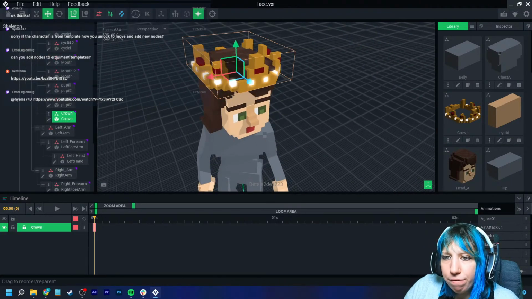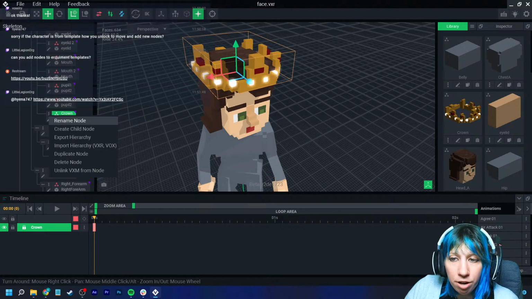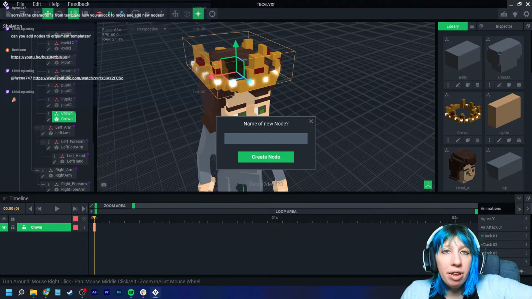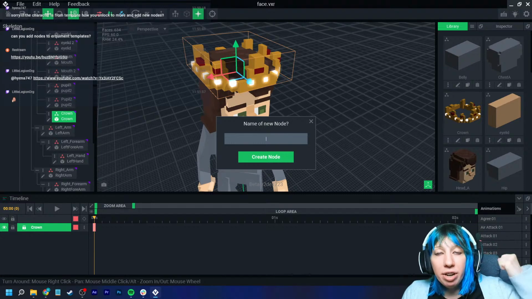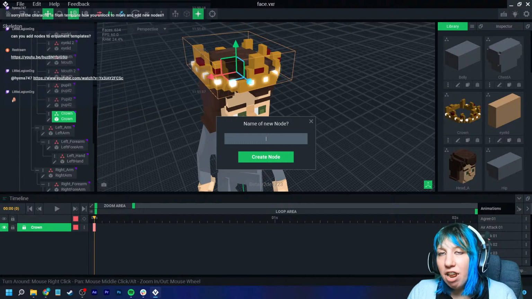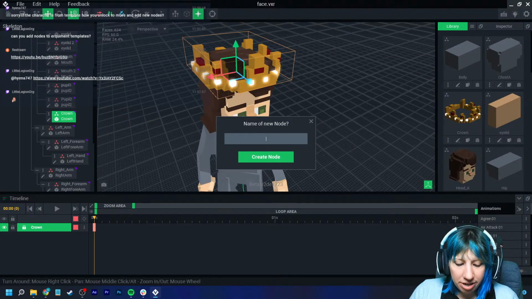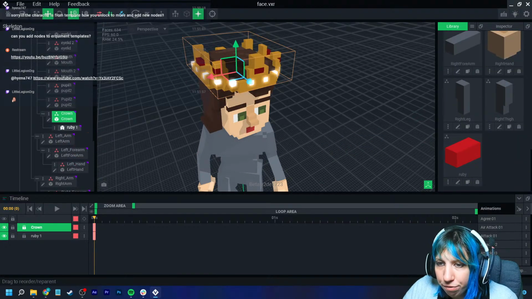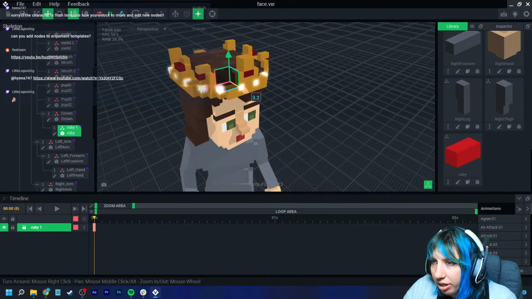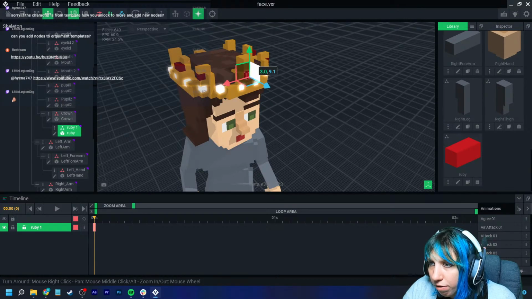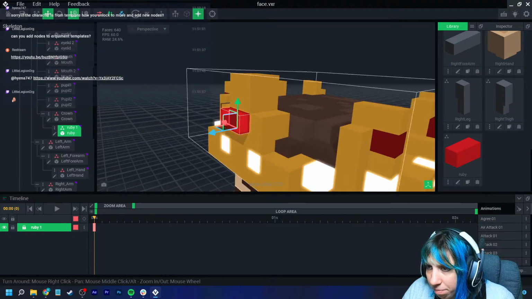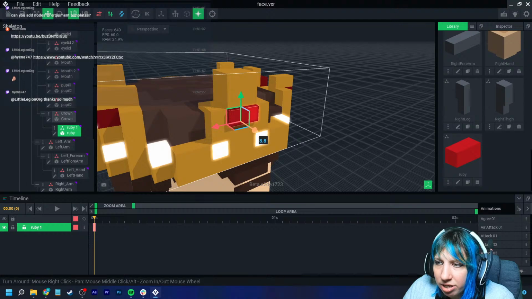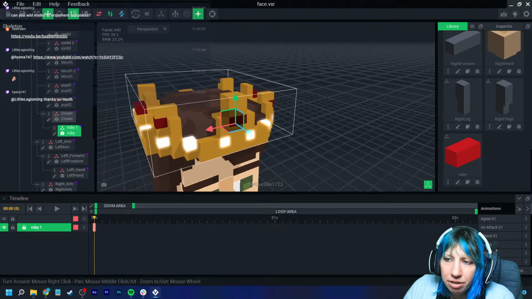And then what I'm going to do from the crown is going to have its own child nodes because these are attached to the crown. We want it to move with the crown. Maybe you'll do an animation where she'll pick the crown up off of her head, which means anything like the rubies that we're going to be doing, you want attached to it. So we're going to have ruby 1. Fine, that's mouth, not ruby. Here's the ruby. And we need to get this positioned. Do the crown. See, right there. And then what we can do is we can do animations where this can come out so it can sparkle every now and again if you really want it.